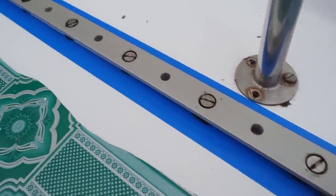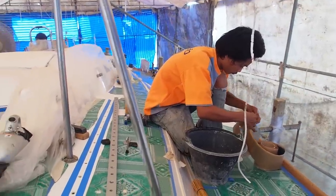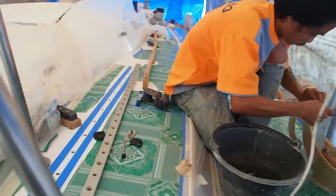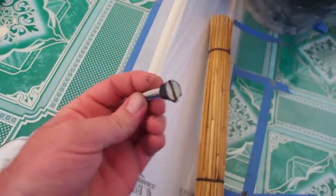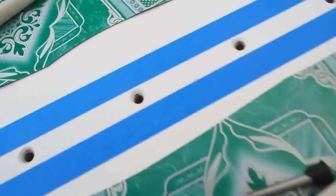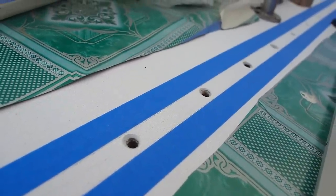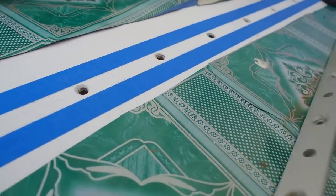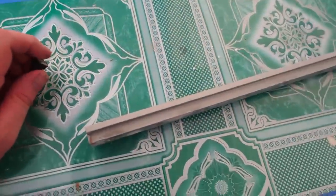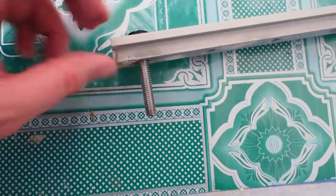We've just put in our first track using the butyl tape on the starboard side. It's difficult to say how well it went until we test it by pouring water on it. We're now doing the port side stay cell track. Ton is preparing the bolt heads, putting tape around them. We've got countersunk holes and have also countersunk the bolt holes into the deck. The fiddly bit is putting the butyl tape on underneath — you turn the track on its side, making sure you've got it the right way round, which I didn't earlier. You push it in so it sticks and then wrap the tape around the underneath.